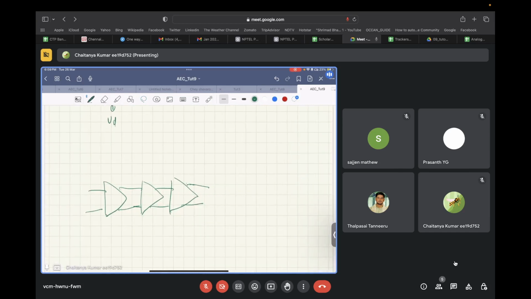And let's say we have VD in over here, and then we have VD1, then we have VD2 at the output of the second stage, and finally we have VD3. So this is the differential signal. Now there will be some common mode signal, VCM1 let's say, and then we will have VCM2, VCM3, and VCM4.